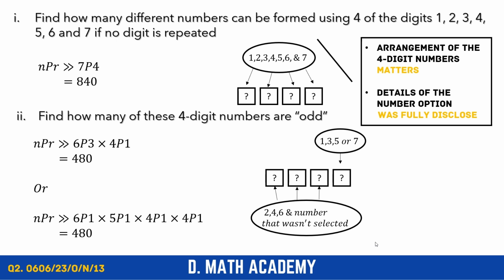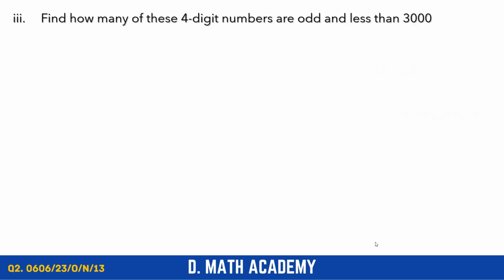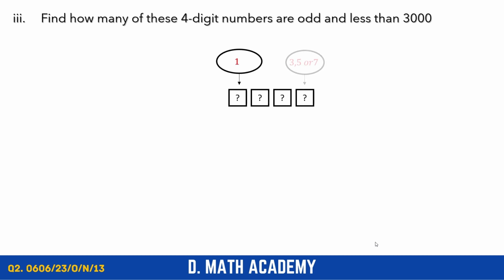As for the continuation, find how many of these 4-digit numbers are odd and less than 3000. For this, we cannot use the previous method that we learned earlier, which is by setting the first digit as 2 or 1. Basically we cannot put 2P1 over there. The reason being, 1 is also a repeated variable that we use for the last digit, because 1 is also an odd number. So all I can do now is to list down 2 possibilities and add the results of them up together.